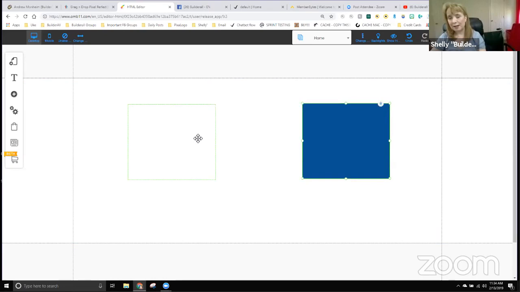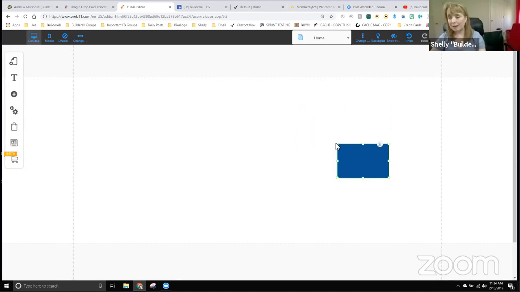So now I've got a white box here, and I've got a blue box here. And I want you to notice when I click out of that white box, I can't see it unless I hover over it, right? I just can't see it unless I hover over it. So there's a box there that I can't flip and see it. So here's one of the things that I do with my Shelly box is sometimes things are hidden like that, and I need to be able to find them. And here's a good example of why.